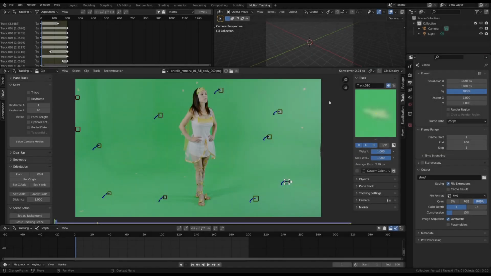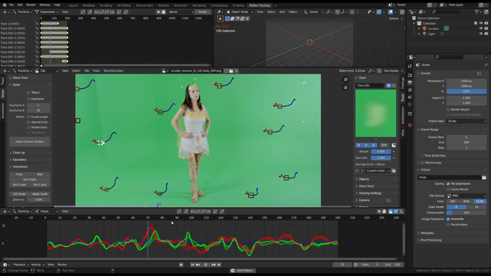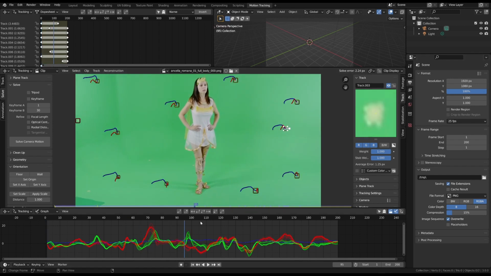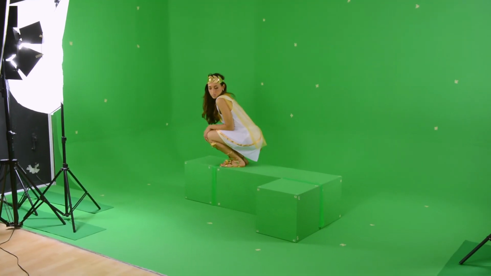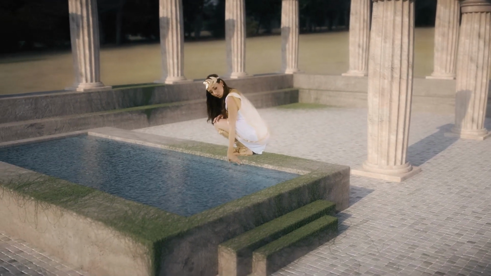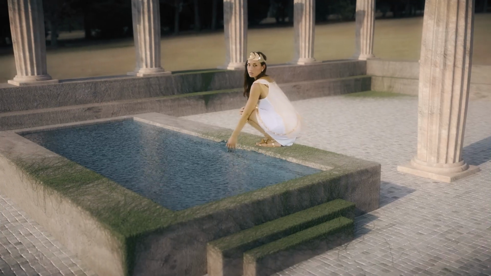Before you continue, keep in mind that this is not a tutorial on liquid simulation, motion tracking, or green screen compositing. We've discussed these topics in previous videos, and we'll do so again in future ones. In this video, I'll just give you an overview of these techniques to help you understand what we're talking about. I'll go into more detail only on the part about interacting with the virtual world.